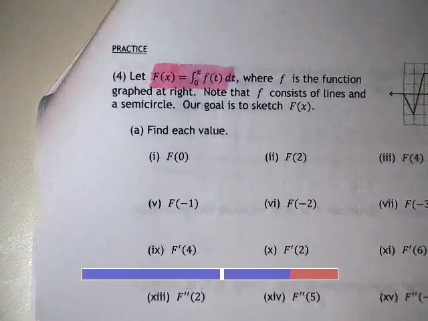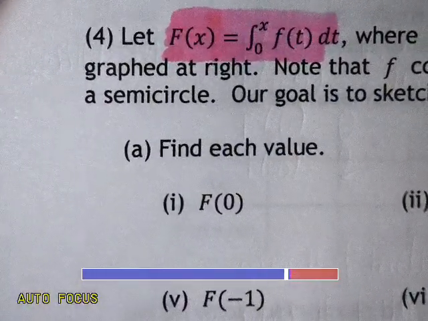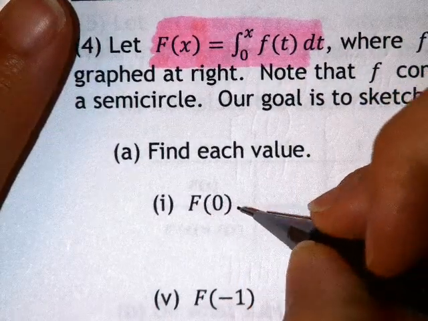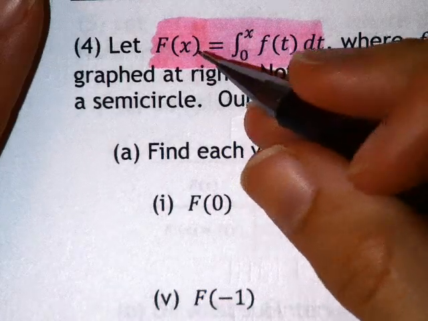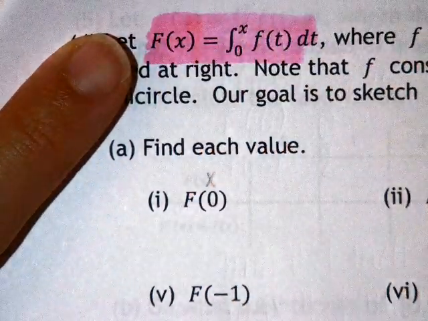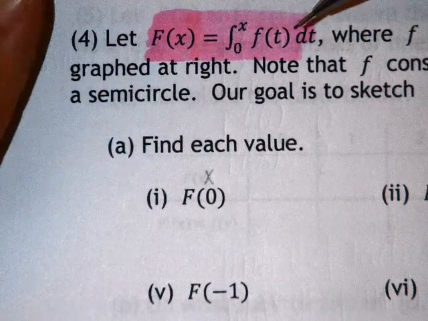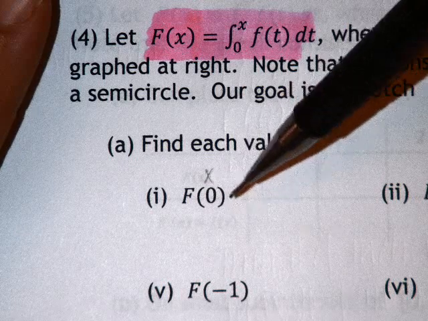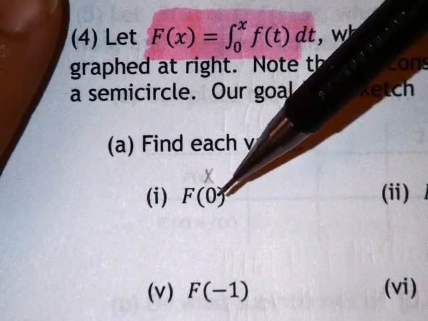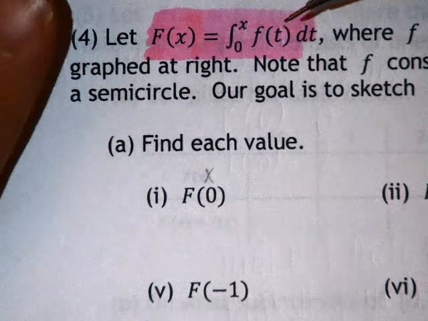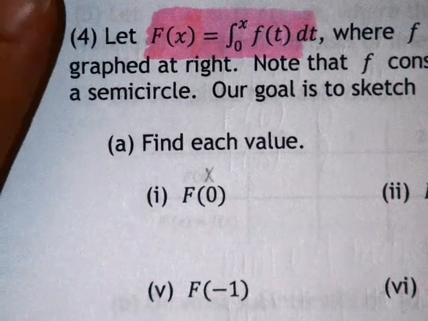Now, since big F is an actual function, I can simply find big F of 0 by plugging 0 into the big F function wherever the letter x is. Remember, there is an issue with the dummy variable situation, but it should be noted that anytime they give you an input here, they're giving you an x value. The t in the dummy variable ends up working itself out, as you saw in the last series of videos.